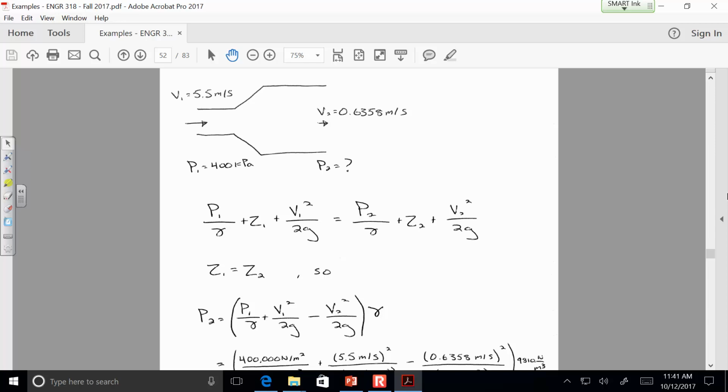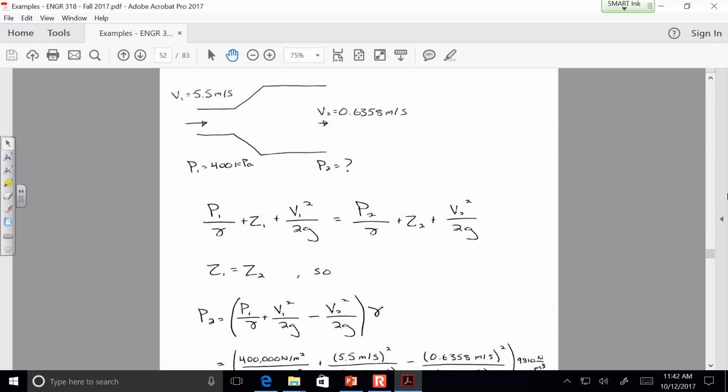And then all of that is multiplied by the unit weight of water, 9810 newtons per meter cubed. Now, I like to calculate things in intermediate terms just to see where the energy is. How much energy is there in the velocity head? How much energy is there in the pressure head? So here, this first term is working out to 40.775 meters of head. The second term, the velocity head at the inlet, is 1.5418 meters of head, where the velocity was 1.5.